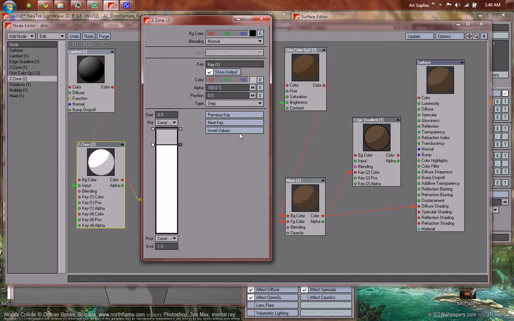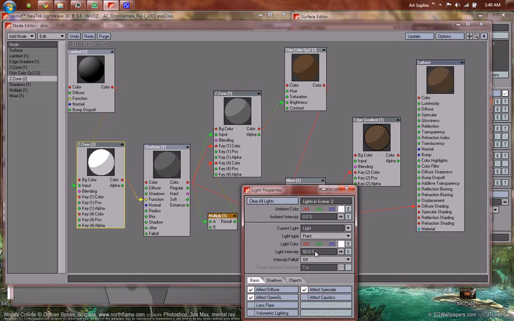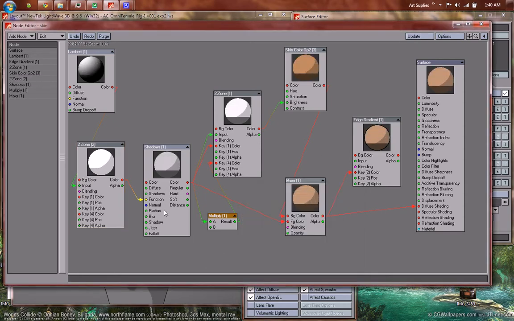This is my preferred setup. 15% shadow, and the shadow is just a little bit darker than the white light. Let me do one thing here. Let's turn that intensity back up to 100% so we can see how this is supposed to look. Update it. Okay, so we got the Lambert running a gradient.